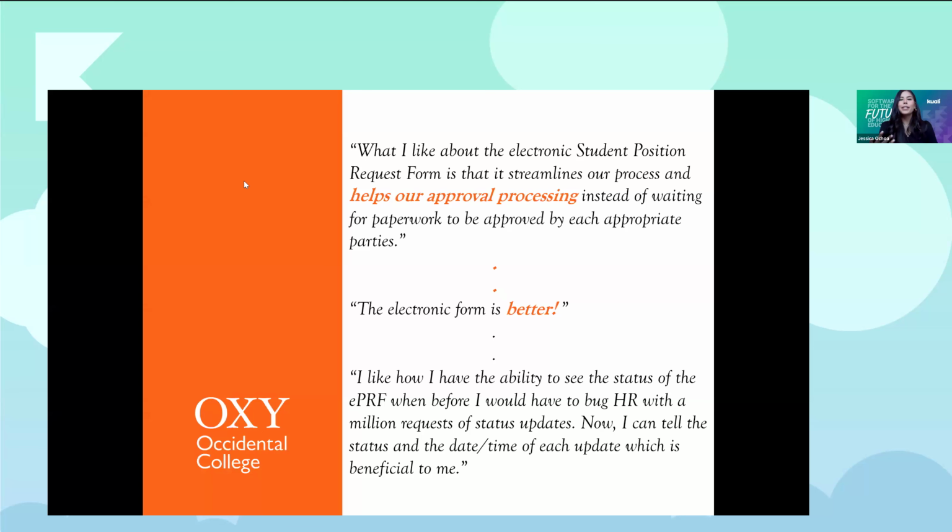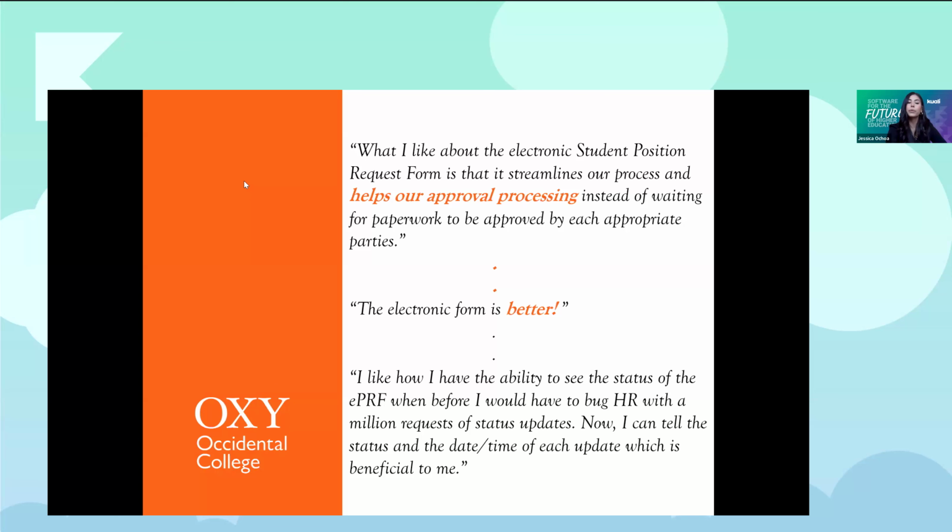I wanted to add more information regarding how the experience has been for our Oxy colleagues. It says, what I like about the electronic student position request form is that it streamlines our process and helps our approval processing, instead of waiting for paperwork to be approved by each appropriate party. The electronic form is better. I like how I have the ability to see the status of the ePRF, when before I would have to bug HR with a million requests for status updates. Now I can see the status and the date and time of each update, which is beneficial to me.